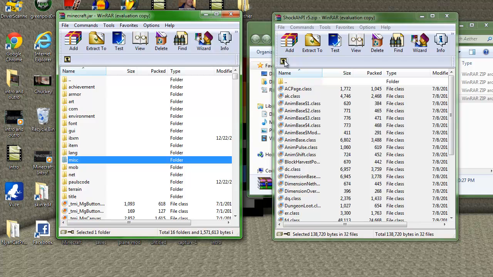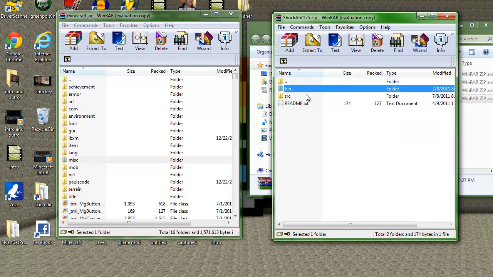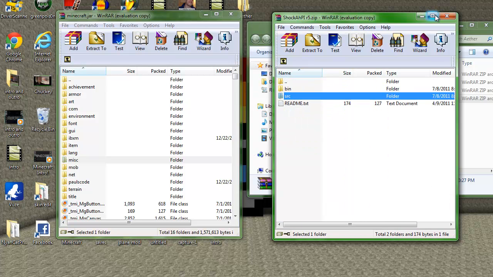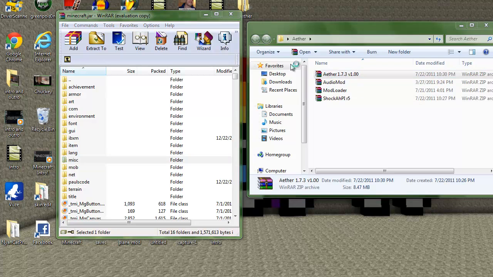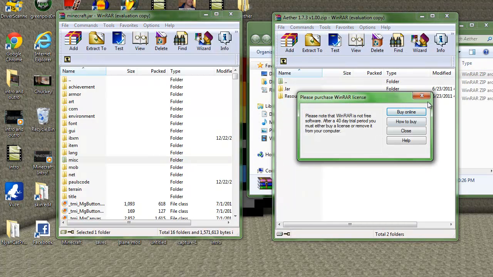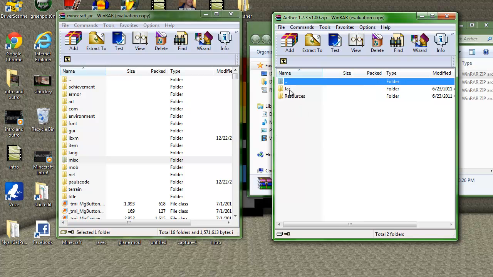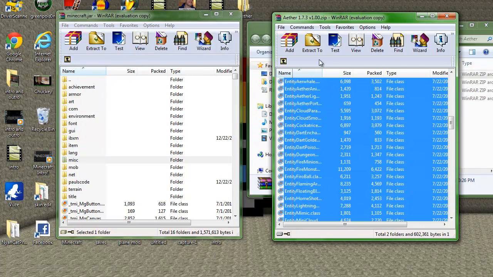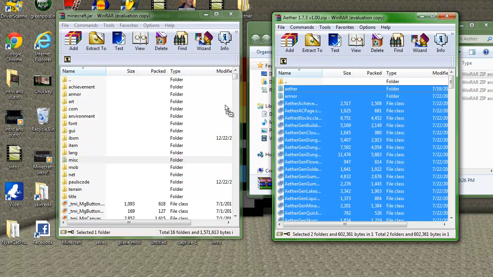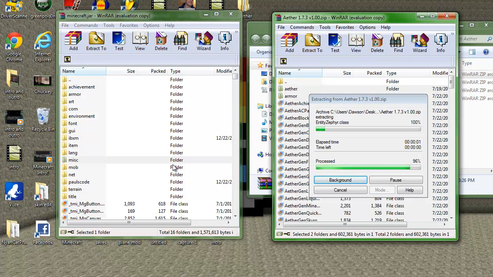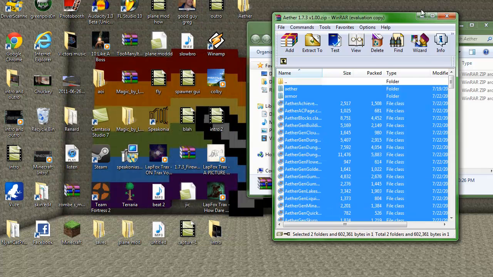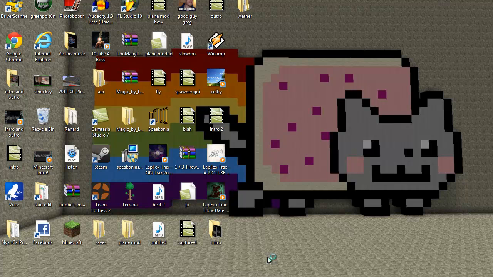Then click this golden arrow, right there. Now you're done with that. You don't need to mess with the source things. Now close out of that, and now the Aether, which is the most confusing out of all of these, but pretty simple too. Just go down here, go to the bottom, highlight everything, and drag it into here, except the .txt file. Now this will take a bit. Alright, now it's installed. So now I will show you that it works.